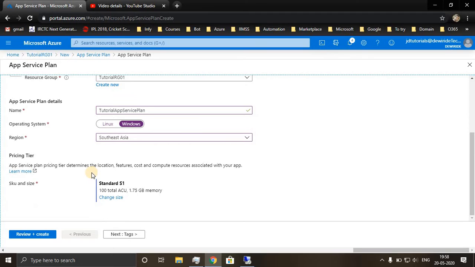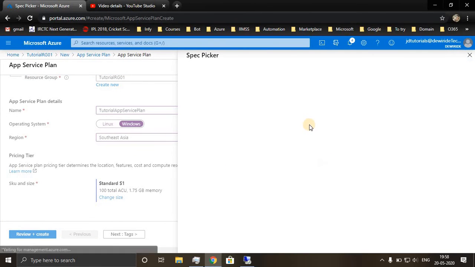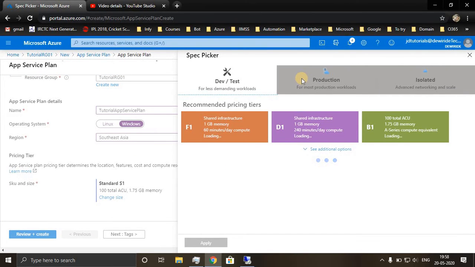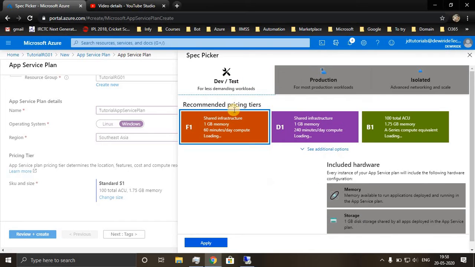These regions are basically mostly where your customers are present. As Southeast Asia costs me less, I'll be selecting this region. And size, I'll be taking the free shared infrastructure. This is free computation power they'll be providing, 60 minutes per day and with 1 GB of memory.